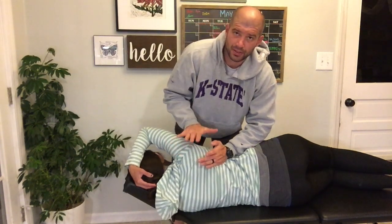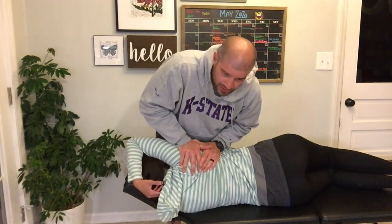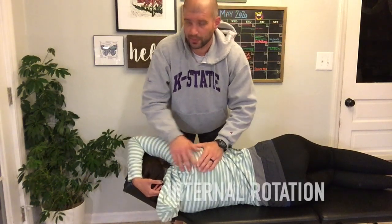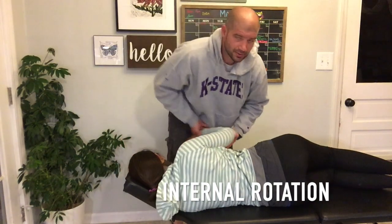My other hand is going to come over top here. And then I am going to torque into external rotation. I'm going to get to end range, and then I'm going to challenge just a little bit more to get that external rotation. Internal rotation, I'm going to tell my patient, please put your hand in the small of your back.